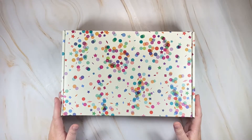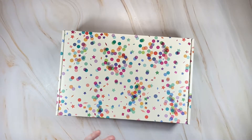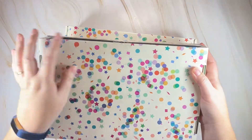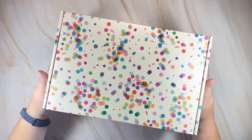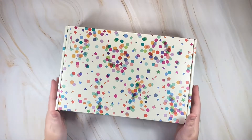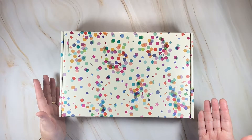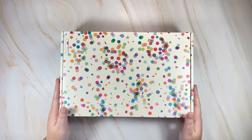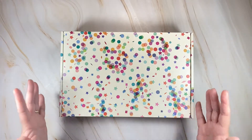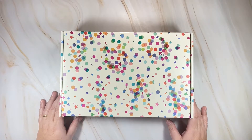This is a Celebrations box. I have not opened it — it's still sealed. The second one I'll be mailing is over here, also sealed. When I purchased two, they put both boxes in one box, so these don't have labels and aren't scuffed from being in the mail. That way the decorative box on the outside stays pristine — the boxes are reversible so there's no packing label to mess it up.